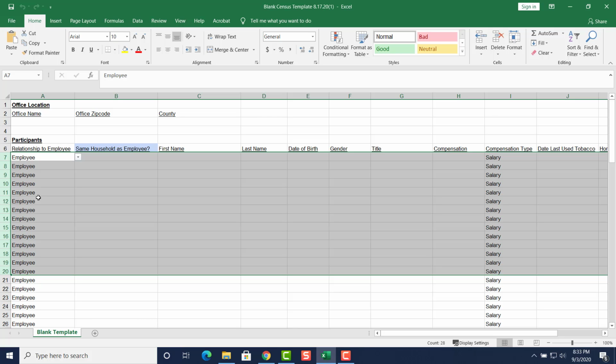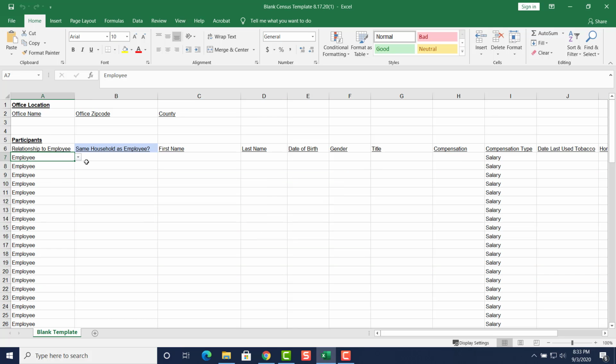We have some helpful tools in the template where we can pull down the different options for selecting our relationship to the employee, whether it be the employee or the dependents, choosing either stepchild, spouse, or child. Just keep in mind, as we load in our dependents, we'll want to make sure that we have an employee designated first and then our dependents listed below the employee. When the census does upload, it will roll these dependents underneath the employee at the top.